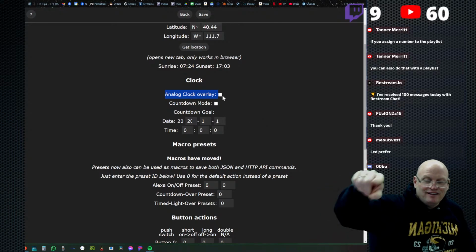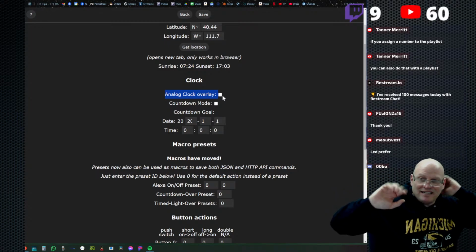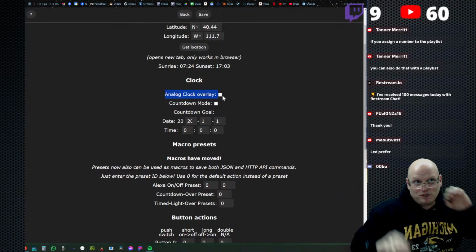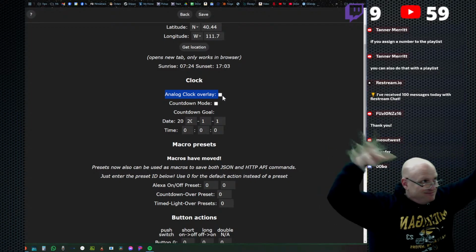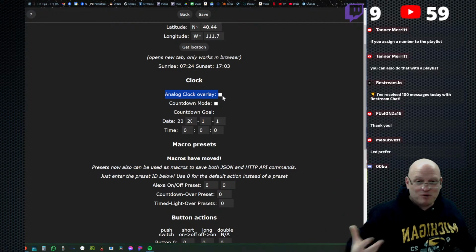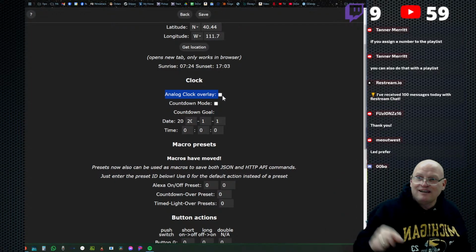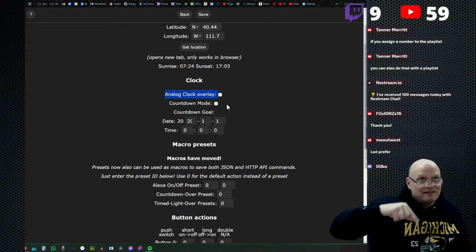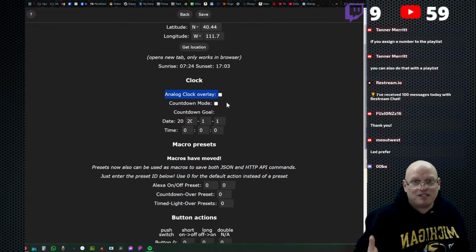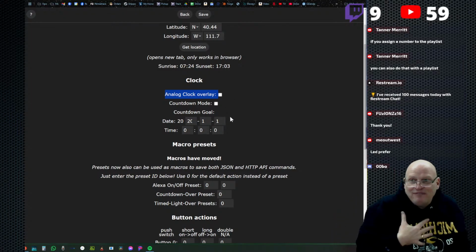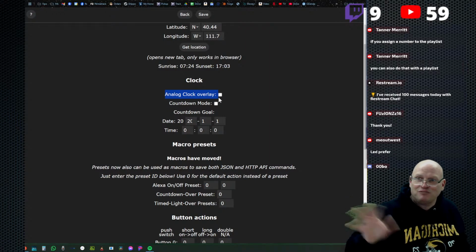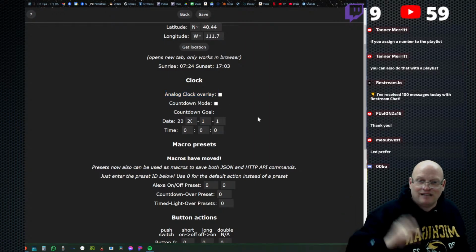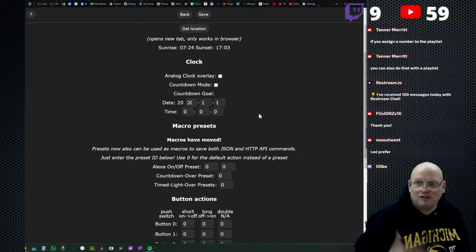Analog clock overlay. It was an idea that somebody had early on, I'm sure, that was useful when you just had a strip of LEDs that were a certain color. If you knew what it meant, it would tell you what time it was. It turns on certain lights to give you an indication of what time it is. But I've never used it, and all it's done is cause people grief, those that don't know how to use it. So just make sure you don't click that, because that does not mean you're going to have a clock. I mean, it would if you understood it, but I don't.